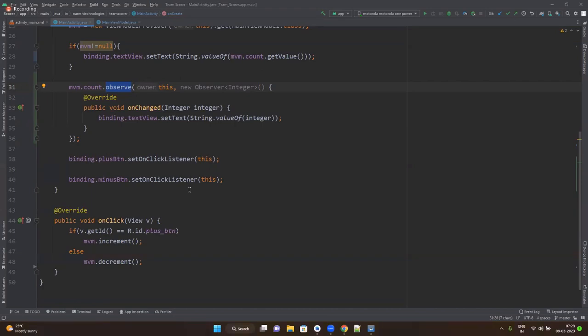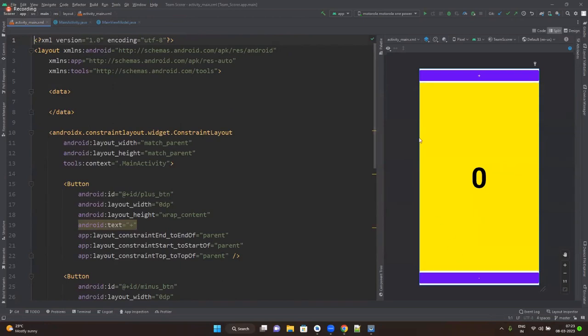Live data is used in almost all the applications that use MVVM architecture. So don't you think this is a real-time project? This has a good design and functionality, and you also have a live data concept and view model concept integrated, and we're actually saving the state through view model, getting the data from live data using the observer pattern. Wherever there is this kind of scenario, live data is employed in all those projects.